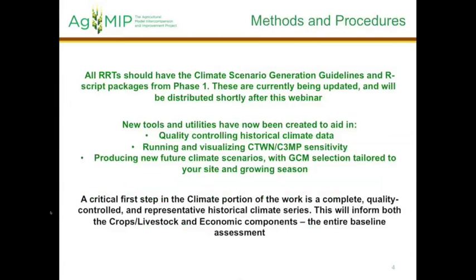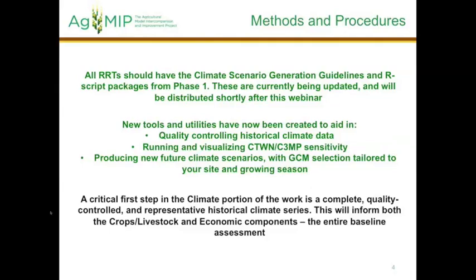Okay, so I'll start a little bit on the methods and procedures that we'll be using. I'll go through this section slowly, take questions, and then we'll talk a bit about some sample analyses that I'll show to illustrate these methods. Firstly, all regional research teams should have by now the climate scenario generation guidelines and also the R script packages that were distributed in phase 1.